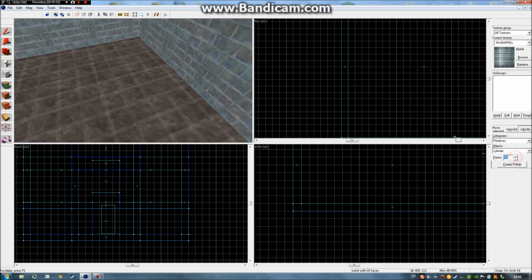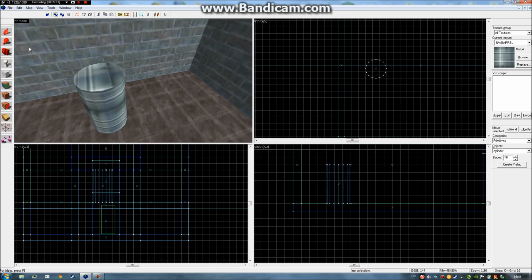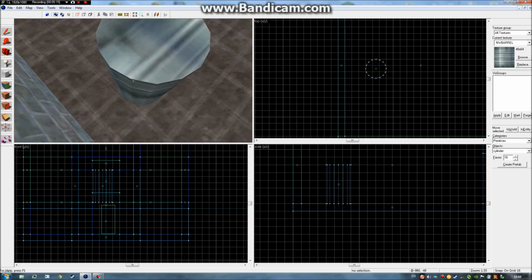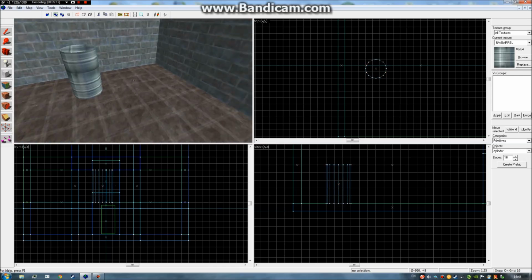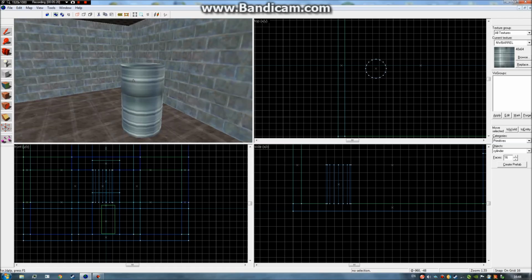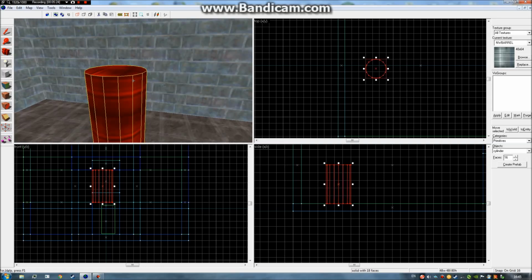I'm going to notch it up to make a smooth one first. There we go, see? It's much smoother. You can barely tell that it's not a cylinder from the right angle, partly because of the textures and partly because of the amount of faces we've added.